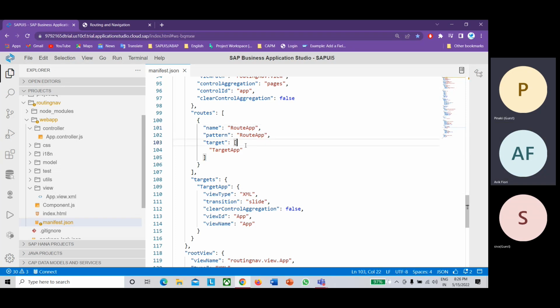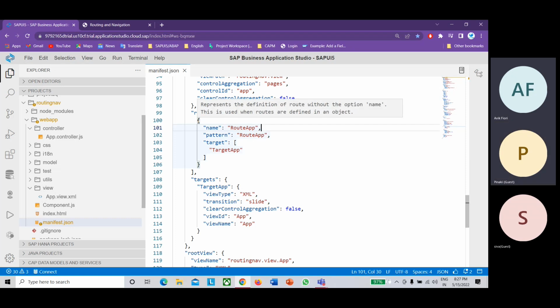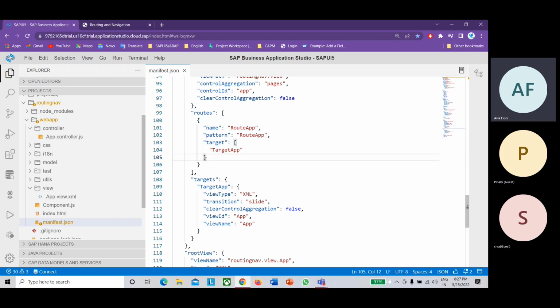And Avi, suppose we have view 1, view 2, and view 3. From view 1 we want to go to view 2, and from view 1 again we want to go to view 3. So from view 1 to view 2 there will be one route, and from view 1 to view 3 we need to define another route. No, no, no. See, these routes just provide a name for your view files. It's not that you specify view 1 to view 2, view 2 to view 3. Not like that. For every view file, you will create a route. Let's consider that we have three view files. Then you will create three routes here.